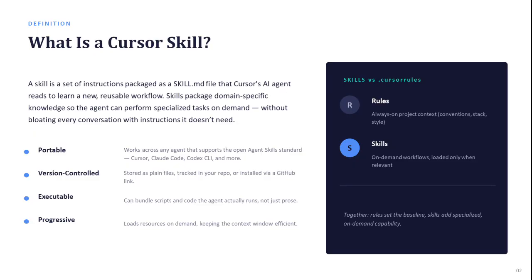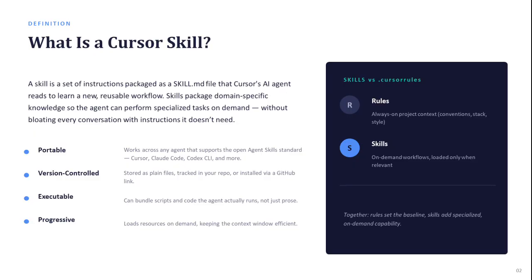Cursor is far better than other AIs such as ChatGPT and more. And the Cursor skill is dominant in the field of AI agentic connections and more. It is used for AI and coding purposes most of the time, and application building and so on.